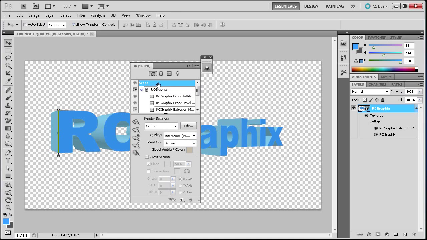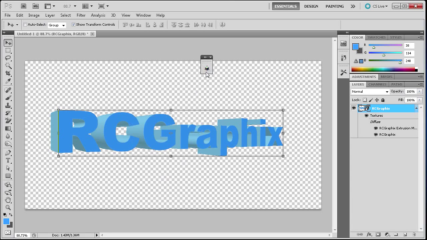If we click up here on Scene, which is at the very top, and you go to the quality, what you're going to want to do is go to Ray Traced Final. Now when you do this, it's going to start going through and improving the text, improving the shadows and the quality overall, and it's going to look a lot nicer. I'm just going to move this out of the way so you can see what's going to happen.